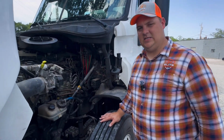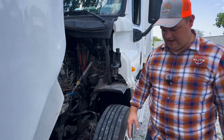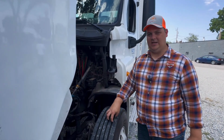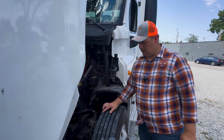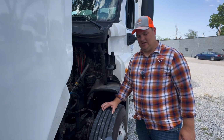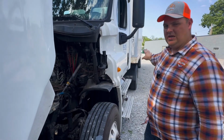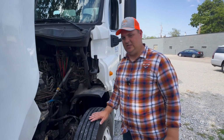First thing we want to know about the tire is that there's no bumps or bulges, there's no damage to the sidewalls on either side. We want to make sure that the tire is evenly worn, they're both radials, and they're both of the same type of tire on the front. We want to make sure that our tire tread is at least 4/32 of an inch deep here on all treads. Same on the back, that will be 2/32 for those measurements. Go ahead and mention that measurement to your examiner.